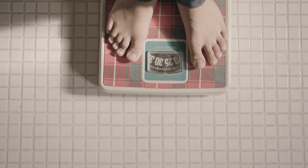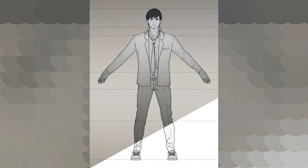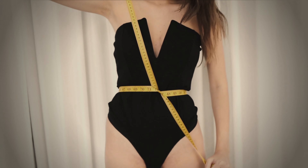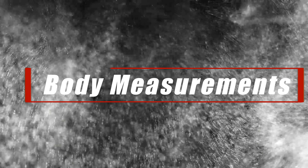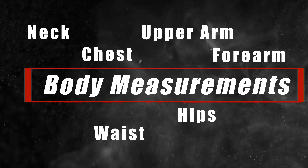Going on a weight loss plan without tracking your progress is like stumbling aimlessly in the dark — you simply do not know if you are doing well or if you need to make any changes. One of the ways to track your progress is through weighing in. Body weight will fluctuate, and for some people this might be a source of undue anxiety. Along with weighing in, photographs taken from the front, side, and behind — shirtless or in a bathing suit — taken once a month are a must, along with body measurements done once a week. Tracking your progress using all three metrics will give you a larger picture. We will be measuring the following: neck, chest, upper arm, forearm, waist, hips, thighs, and calves.